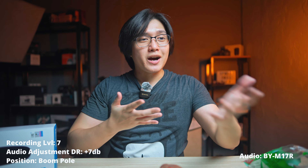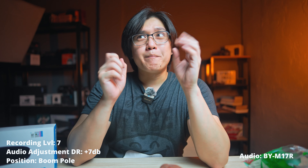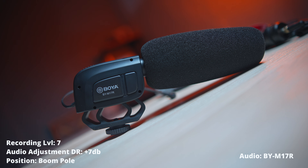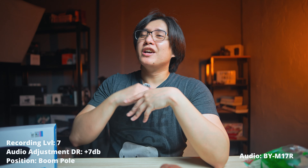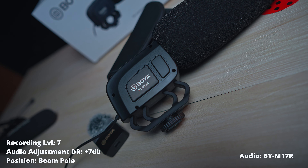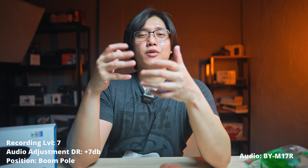So what do you guys think? To be honest, I won't be hearing how it sounds until I edit it, but as far as I can tell it will sound good. Since it doesn't have any gain adjustment on it, you need to adjust it in post or adjust your recording level in your camera for this mic to pick up more sound. A lot of audio engineers will tell you it's better to record a little bit lower than to record in a high-gain scenario, because it will pick up a lot of sound and it's really hard to recover in post.